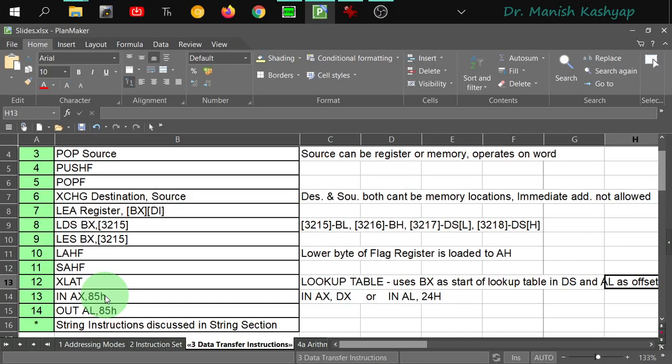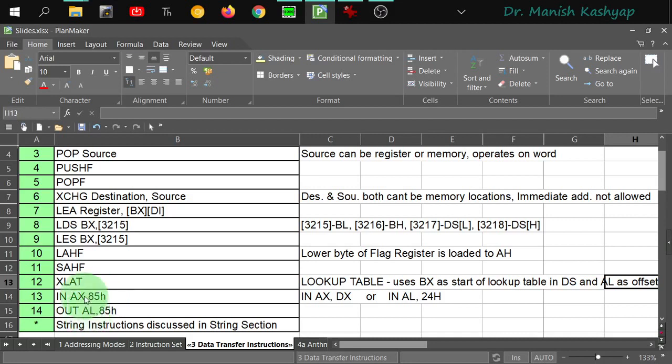However, in 8086, since you have got a data bus of size 16, 2 raised to the power of 16 externally interfaced devices can be connected to this.